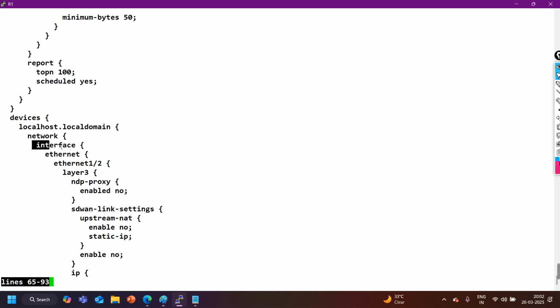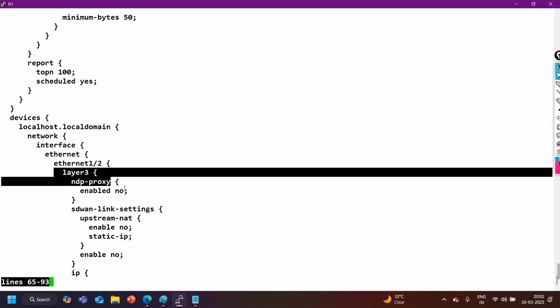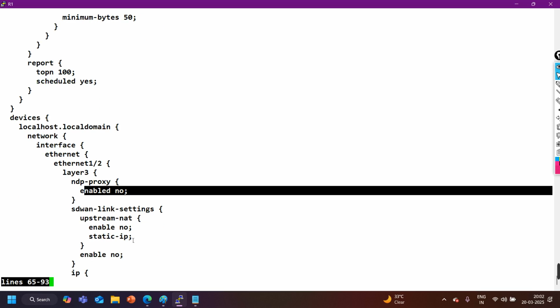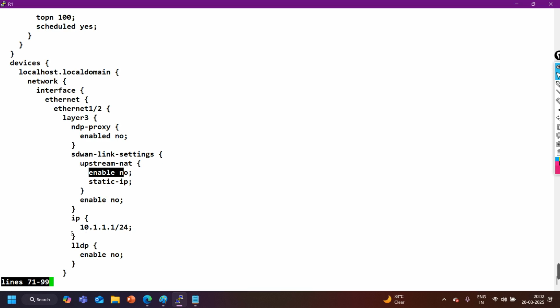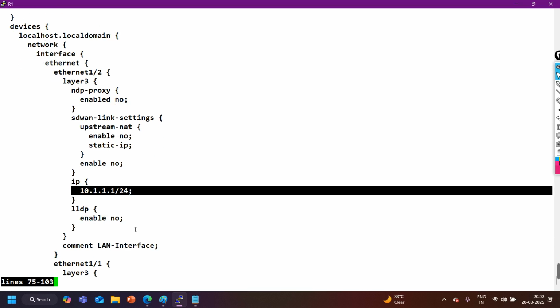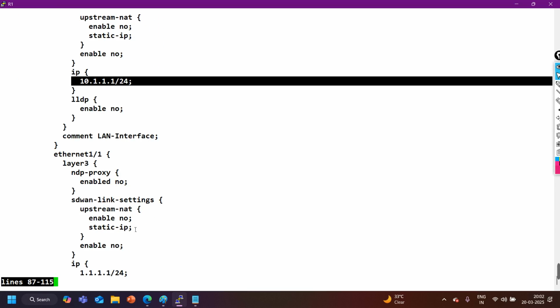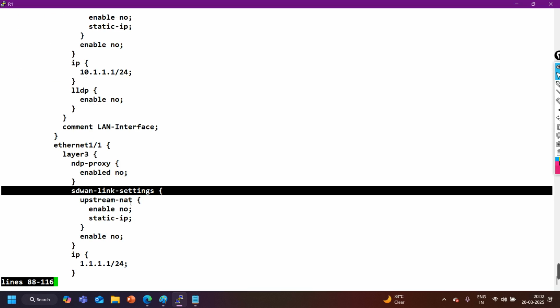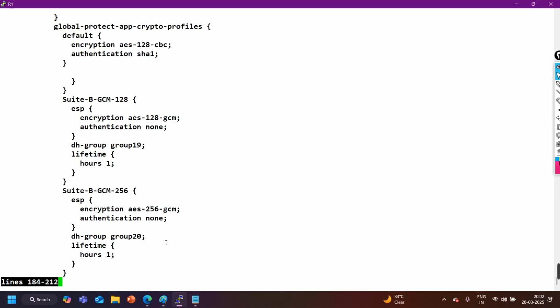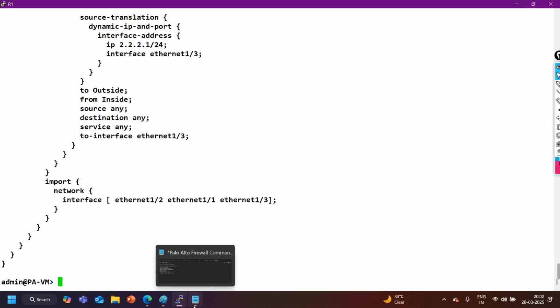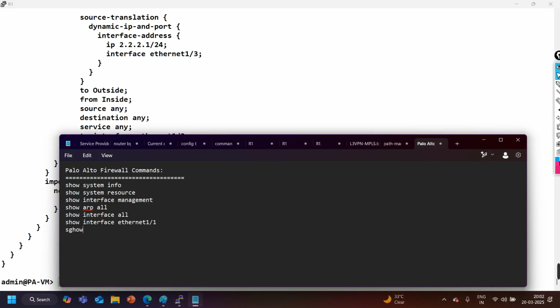But here also you can see the interface Ethernet type and then interface ID, port is layer 3, right? Enable no, the configuration is there, the IP configuration, IP address is this one. Like this you can read it, but it is not so simple, on Ethernet 1/1 also. Like this you can check the entire running configuration, and this is going to be the command, right? So let me write the command here also in the notepad to check the entire running configuration. So config run, so config run.